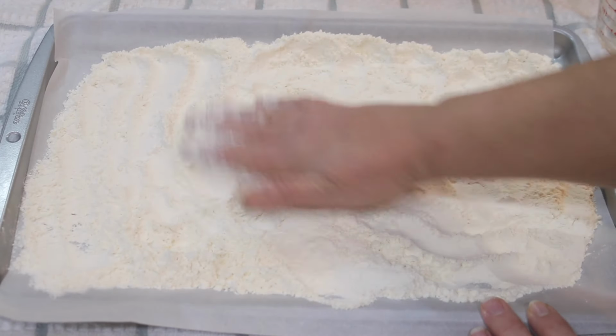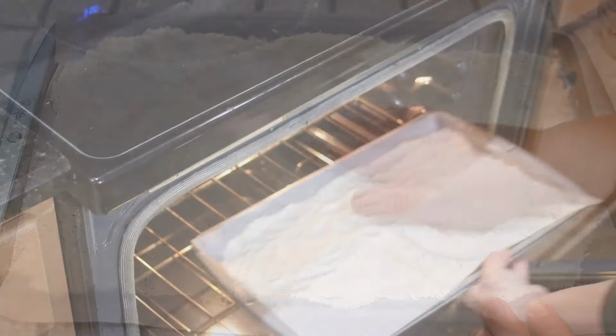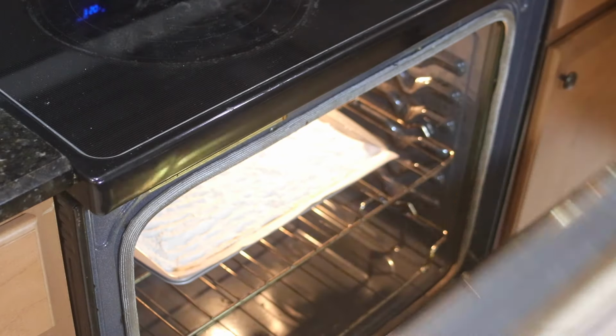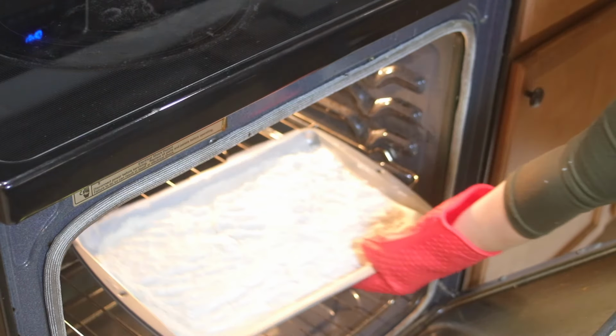We're going to spread the flour on that cookie sheet and we're going to place it in the oven at 350 degrees Fahrenheit, and we're going to bake it for 11 minutes, but no more than that. We don't want to burn the flour.